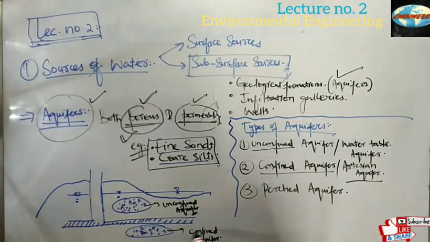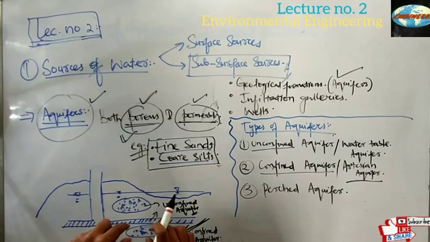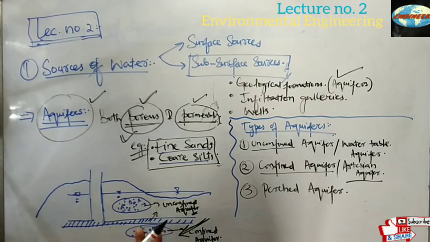Now, in artesian aquifers the pressure present over here can be more than the hydrostatic pressure, obviously because it is not open to the atmosphere. Obviously there can be pressure build up. The pressure can build over here, and if that pressure exceeds the shear strength of the strata, it can burst out. So basically what I want to say is that the water present in the confined aquifer can be subjected to pressure greater than hydrostatic pressure.